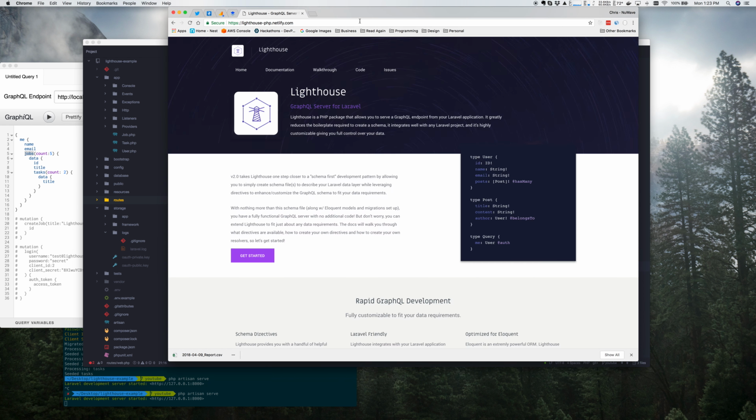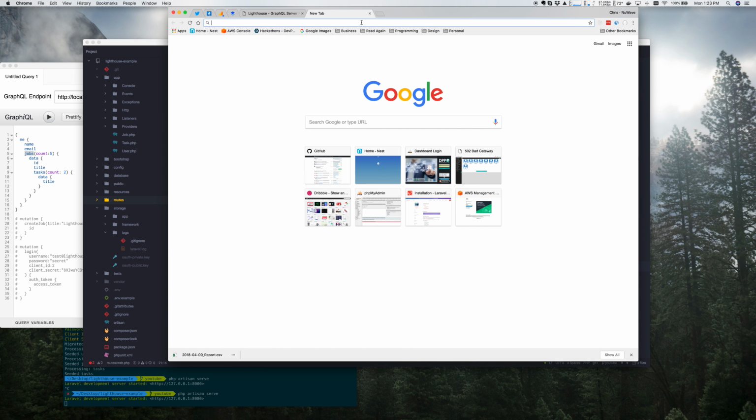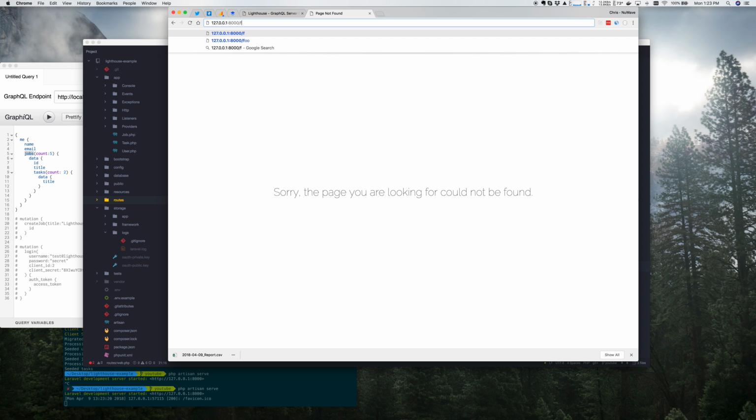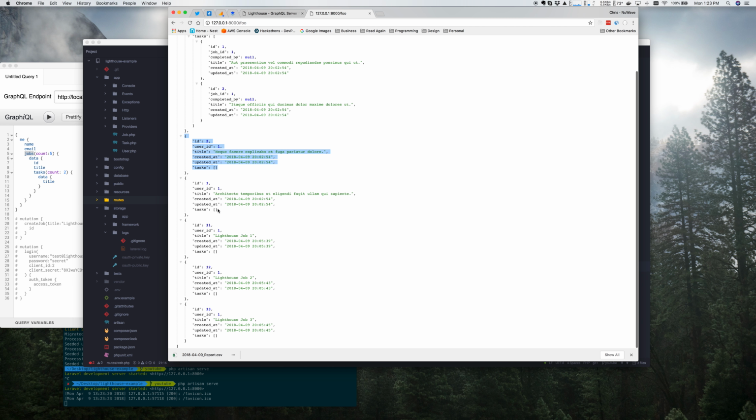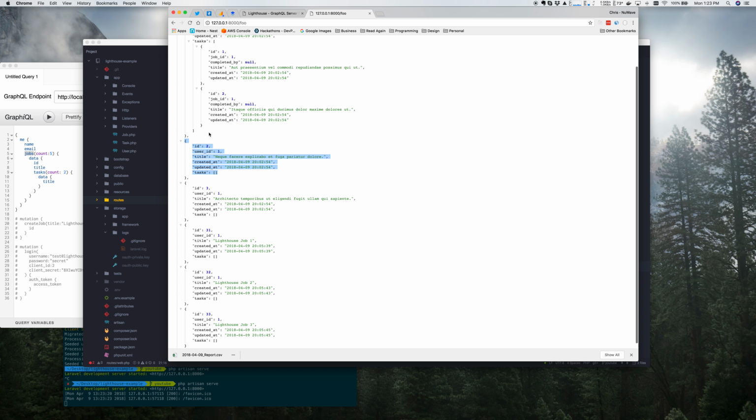So if I were to run this in the browser, spell it. There we go. The problem is that we're only going to get the first 2 tasks total. That's it. We only get the first 2. None of these are filled out, even though I believe the seeder gives each job 3 tasks.